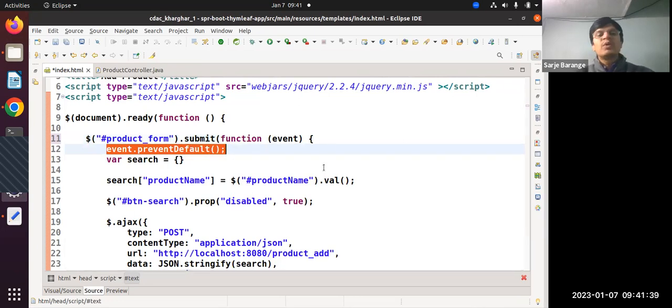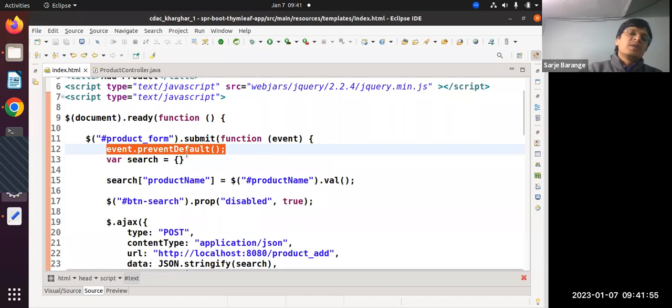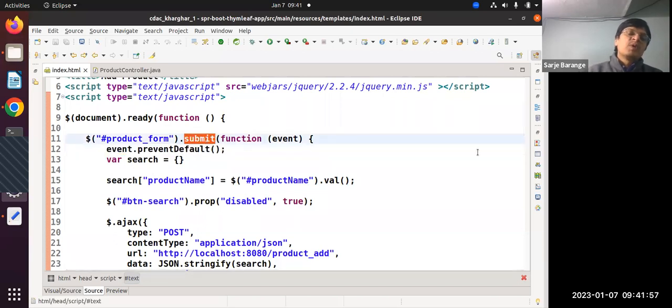Okay, in the JavaScript, what happens? Prevent default means automatic submission of the form is prevented. Okay, by chance, suppose the jQuery code is executed, and then during the execution of the program, your jQuery will call the submit.